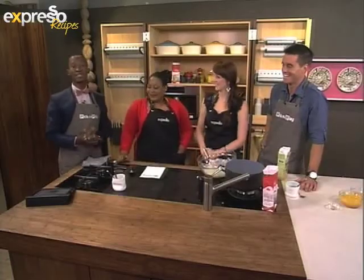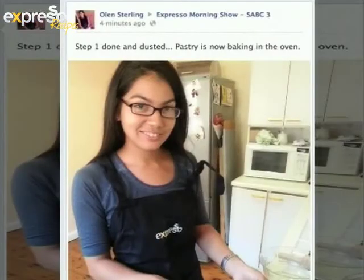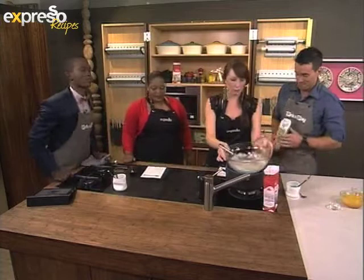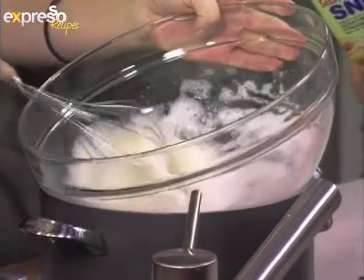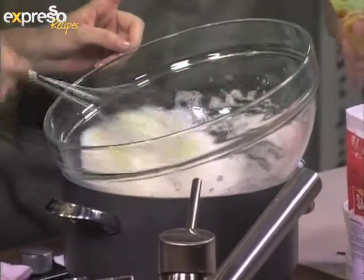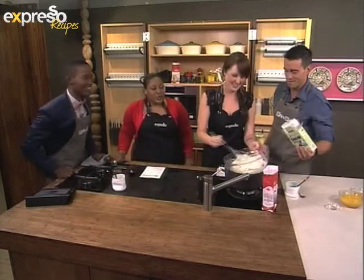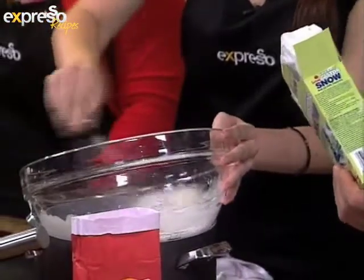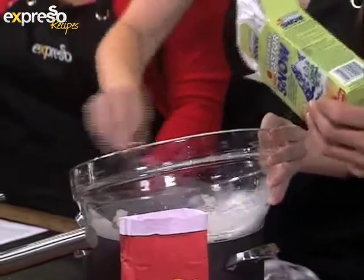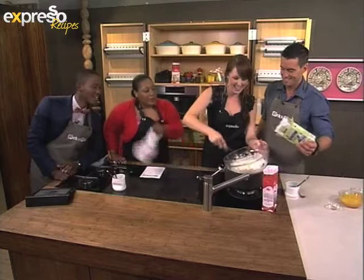Welcome back to the Expresso live cook-along. We're getting pictures coming in — one from Olin Sterling who says 'step one done and dusted, pastries now baking in the oven.' We're back in the kitchen. We've separated our eggs during the break and now we're whisking. If you've got an electric hand whisk, use that — it'll save you a lot of effort. But you gain so much appreciation for the meringue when you do it by hand.